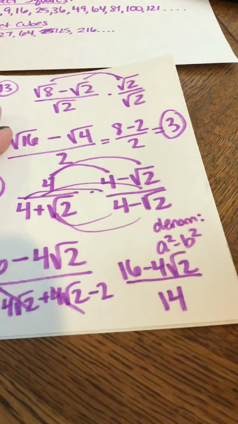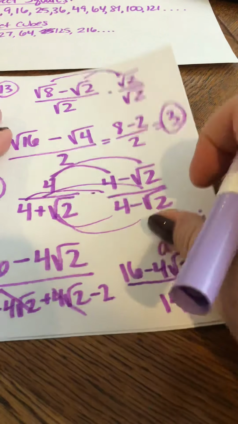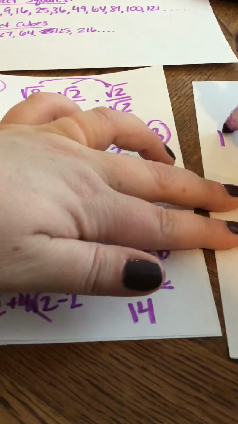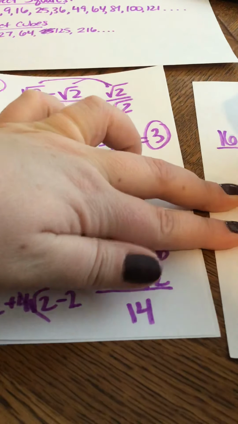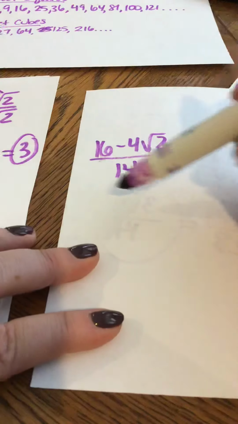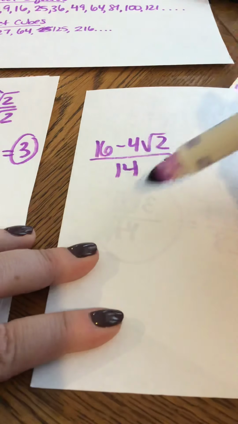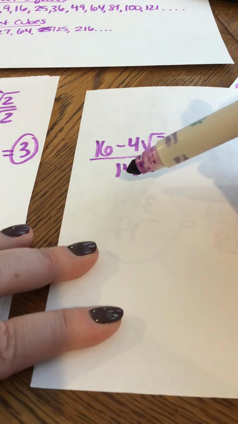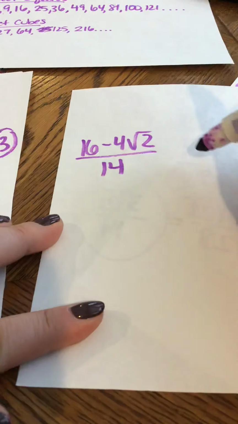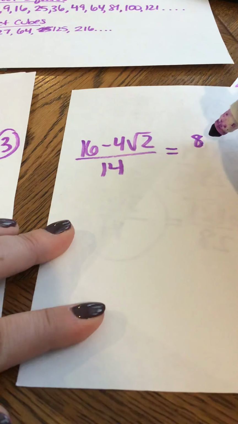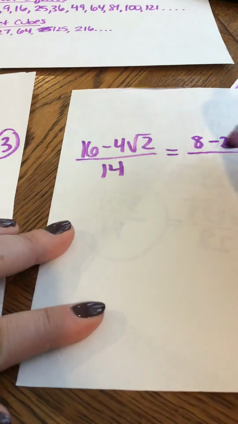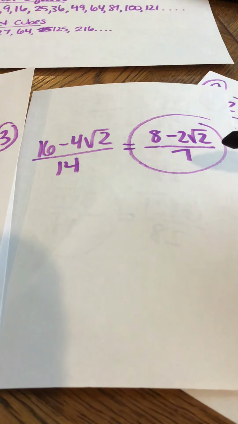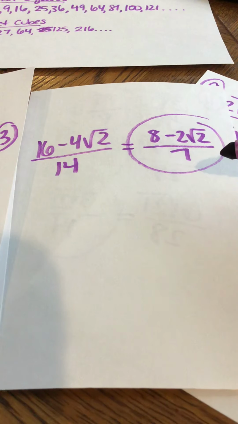Okay, now, this answer actually can be reduced if I reduce. Okay, because this is a binomial, I mean, because there's addition and subtraction, my bad. If all of the outside numbers can be reduced by the same thing, you can simplify your answer. So I can divide all of these by 2. Okay, that does not affect the radical. That just affects your final answer. So that's my final answer for number 15.